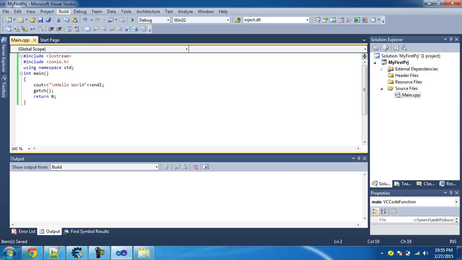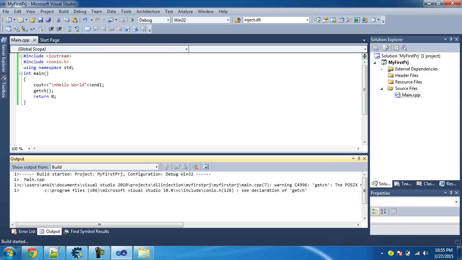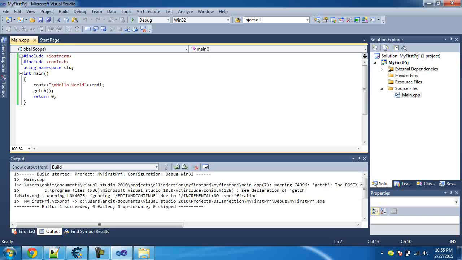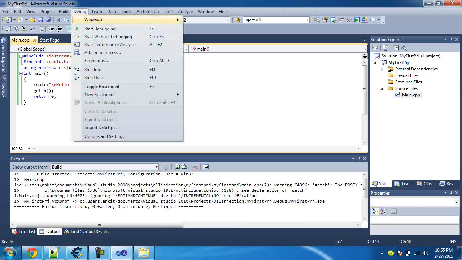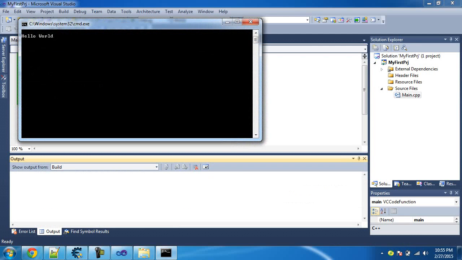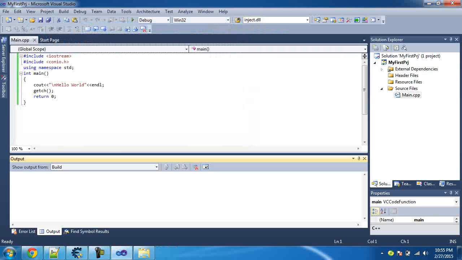Okay, now you build this, build solution, and debug, start without debugging, hello world. Now it is expecting some character to be typed or entered into this console. When we enter something from the keyboard, now the next thing from the Windows operating system will come up, that is press any key to continue. Now this is your application.